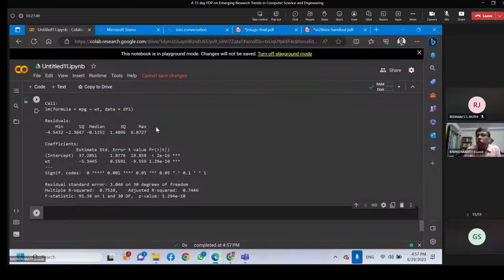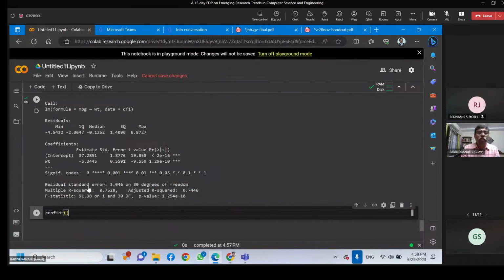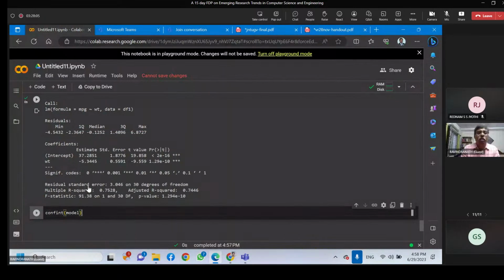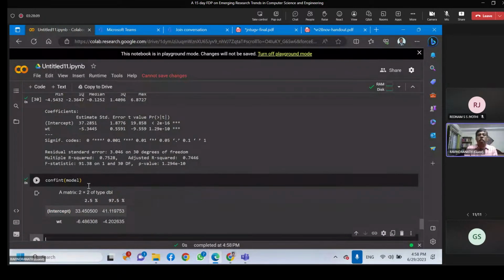Okay. Next. Now suppose confidence intervals it will also give. These are the confidence intervals.